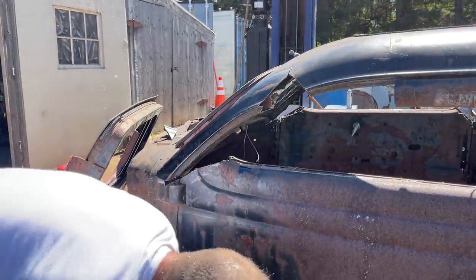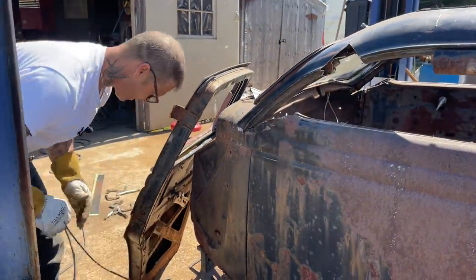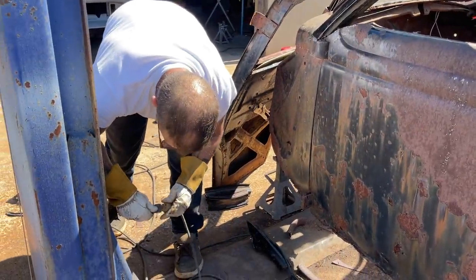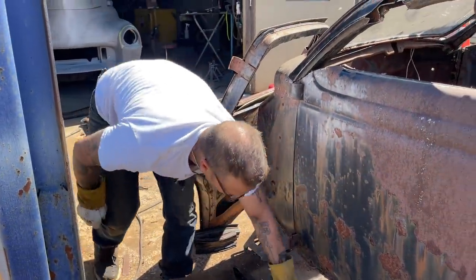Garnish moldings when I started, but I started it so quick that I didn't get rid of the garnish moldings, and I should have. Probably should have kept them, but.